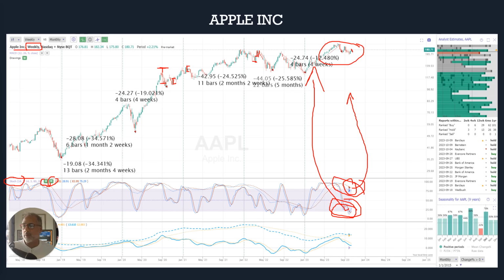Now, as I've oftentimes said, stochastics, as a measure of momentum, and you can look up the formula for them on the internet, tend to be a lot more sensitive to price moves and therefore often premature in their indication, which is a good thing because they give you advance warning. However, they tend to be less influential on subsequent price moves and can often be more inaccurate. So there are pros and cons to these things. You might want to listen to that part again, what I just said.